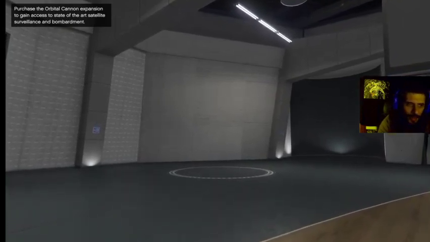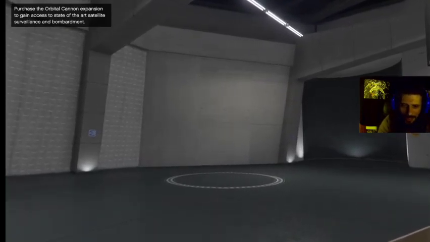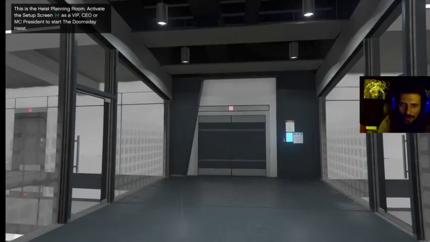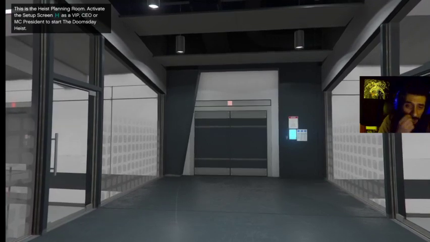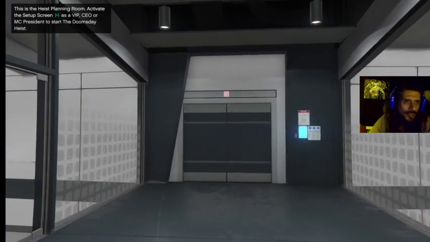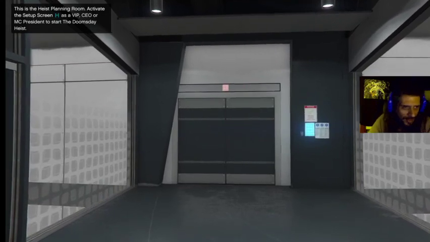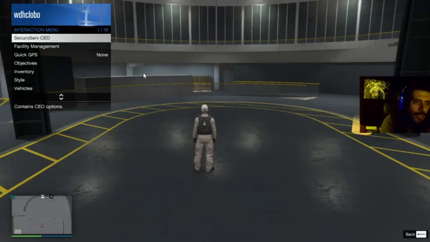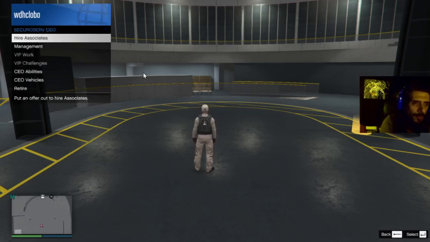And then you have the orbital cannon that I'm going to explain in the second part of this episode. And here's the heist room where we're going to start our heist. And as you can see, you have to be a CEO, VIP or an MC president. So let me invite them.